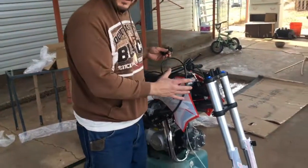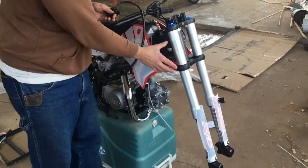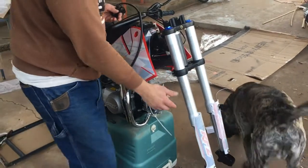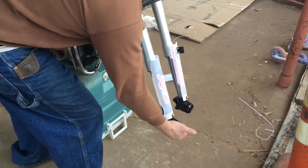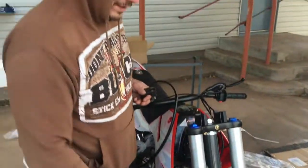Okay, so now where we're at is I installed the forks. I'd recommend when you first put them in, keep them kind of loose, because I don't believe they're lined up exactly how they should be. So I put them on just semi-tight.